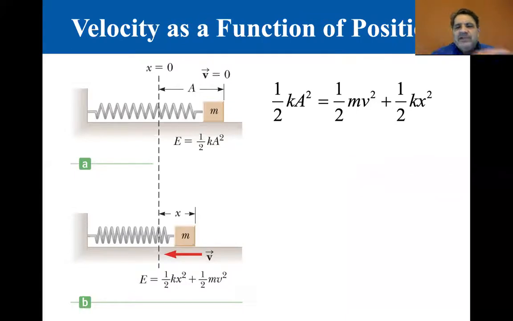As we release it, it's going to exchange, and we just saw in the Walter Fent video, since it's on a horizontal, there is no gravitational potential energy. It's all going to be spring potential energy. So it's going to exchange between kinetic energy and spring potential energy. The spring potential energy is determined by where we are on the x.